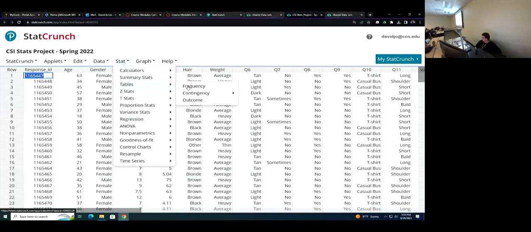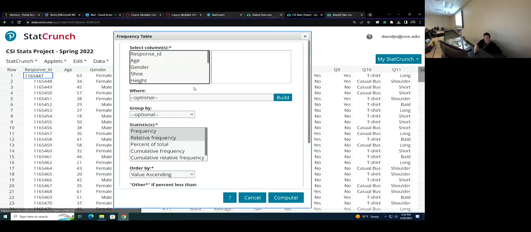I guess I didn't need to click anything past the first one, but just keep moving your mouse over to select it. And this is where I was talking about the control click or the shift click. If I wanted age through shoe, I could click age, hold down the control or the shift key, and click shoe and it would highlight all of them.